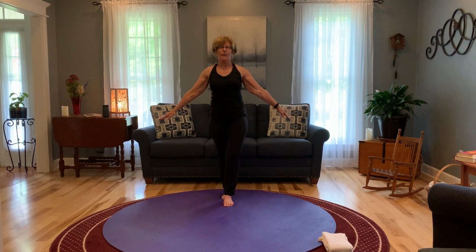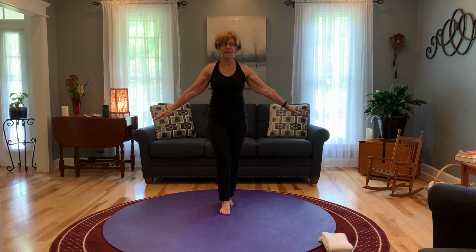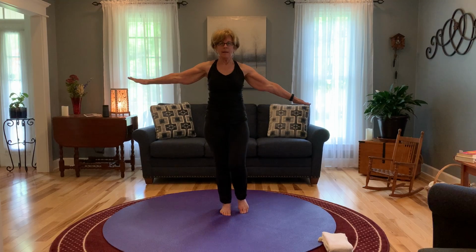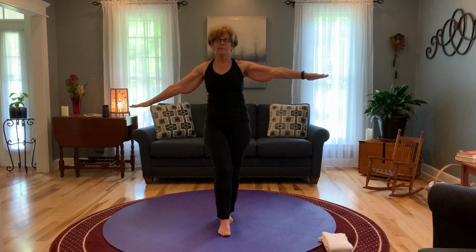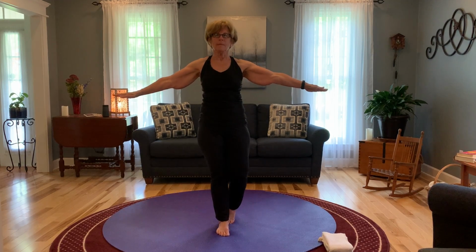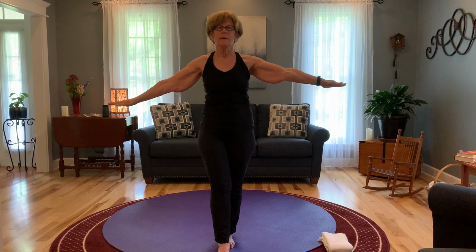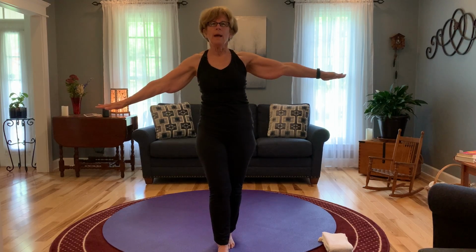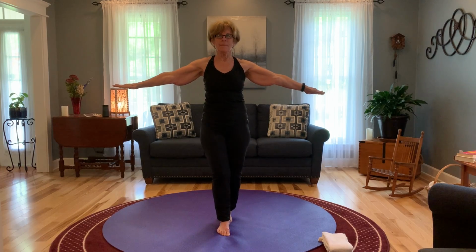Take a moment to get your balance. You ready to walk? Put that right foot in front of the left. Left foot in front of the right. Go as slowly as you would like. When you get to the front of your mat, we're going to go backwards.